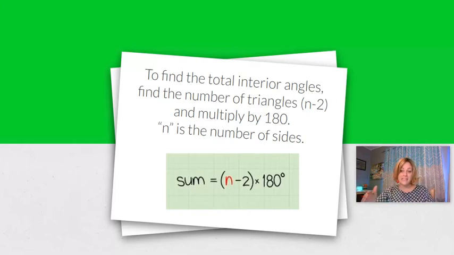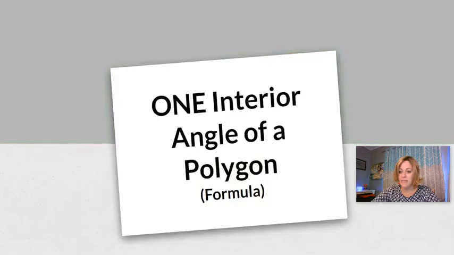And when we go over the lesson, I go over this in detail about each of the diagonals and how many triangles are made, but it's number of triangles times 180. But so that you don't have to go and count triangles, it's just always n minus 2. N is the number of sides. So the number of sides minus 2, and then multiply by 180.